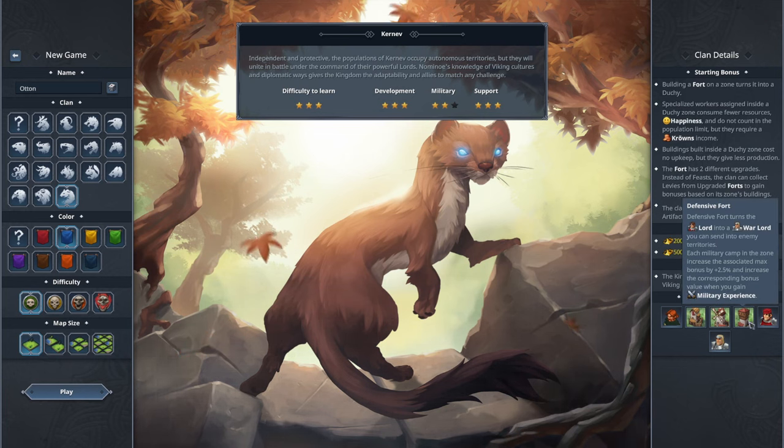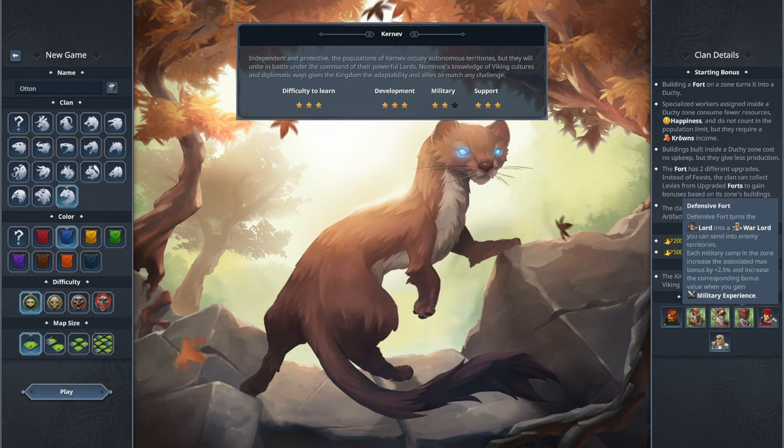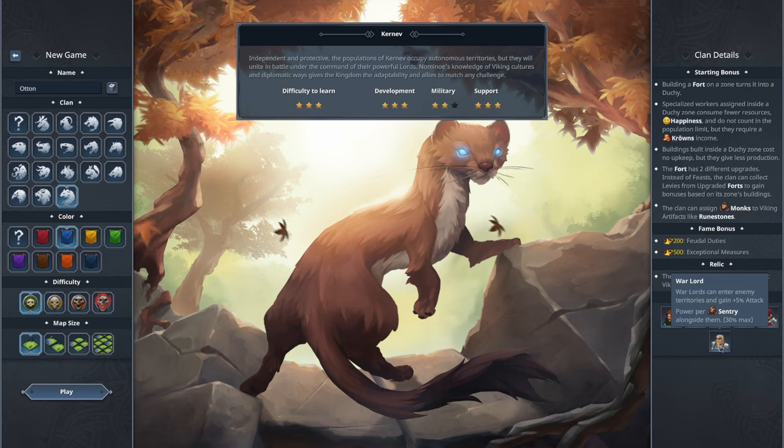It's more economical. There's also a defensive fort that you could upgrade to instead, and you can turn your lord into a warlord. Instead of turning your lord into a domain lord, which is economical, you could turn your lord into a warlord and make it a bit more military. Each military camp in the zone increases the associated max bonus by 2.5% and increases the corresponding bonus value when you gain military experience. And there's the domain lord there, and then the warlord there.